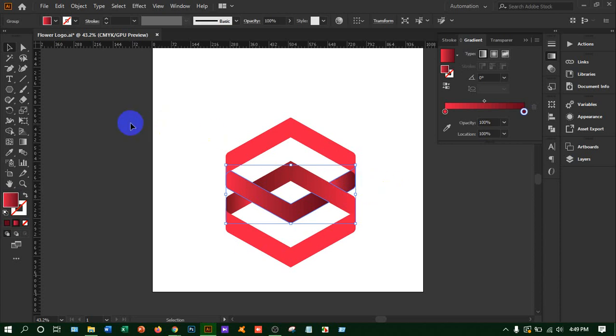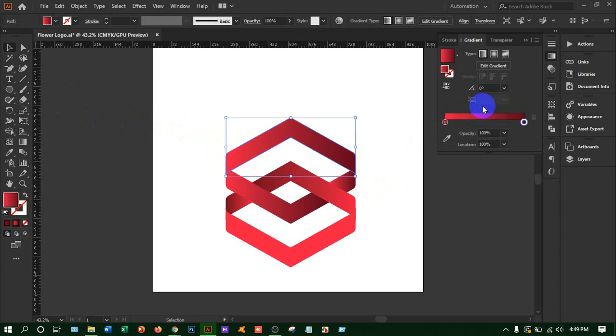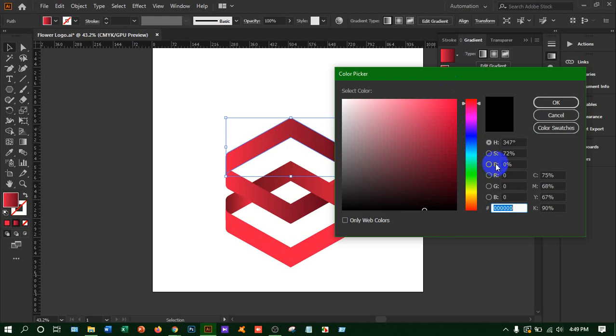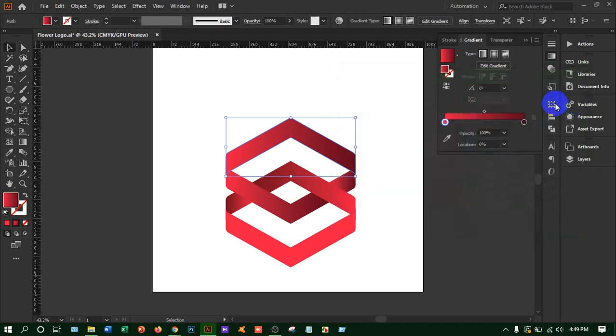After that, I'll select this one. I'll put a gradient here in this area. I'll click and activate this. I'll double click there. I'll put in the code. It will get the gradient on this side and I'll click here. I'll make it active.